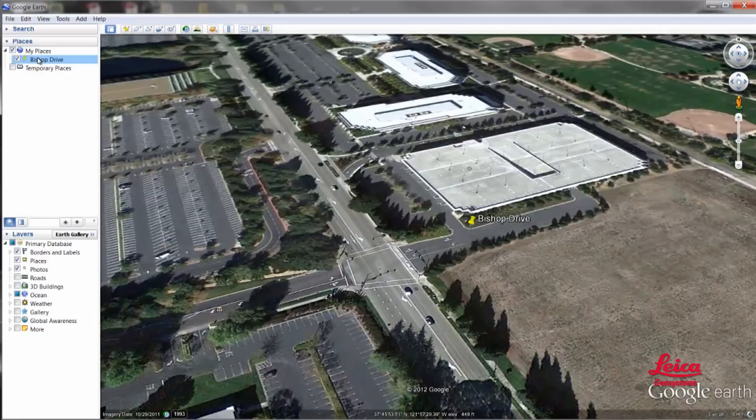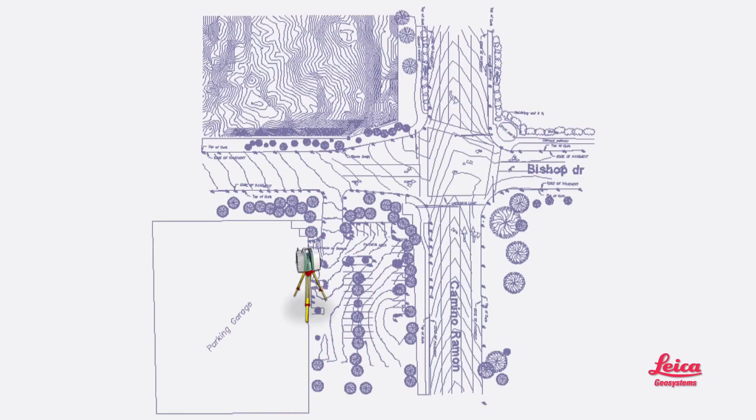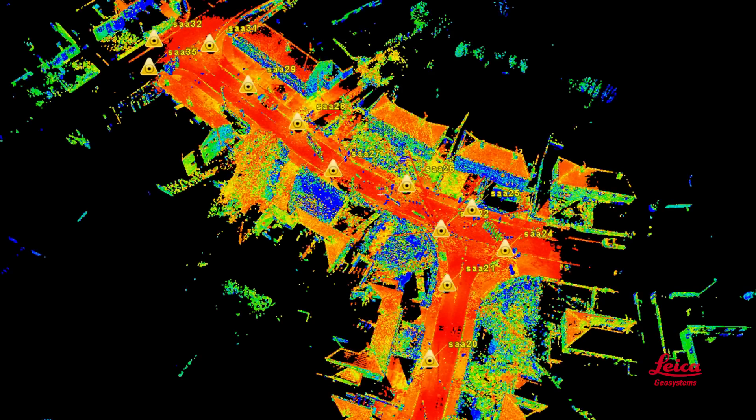Scans can also be easily geo-referenced to local coordinate systems, just like conventional surveys. Now, what if you need to capture an entire scene where some views may be obstructed, or if a site is so big that the scanner can't reach all of it with one scan? In those cases, which are very typical, the scanner is moved to different vantage points for more scans. The best vantage points will be based on site logistics and scanner capabilities. Multiple scans can be automatically aligned with each other. If the scanner is properly equipped, this registration step can be done right on board the scanner. Otherwise, you can do this later by post-processing the set of scans.